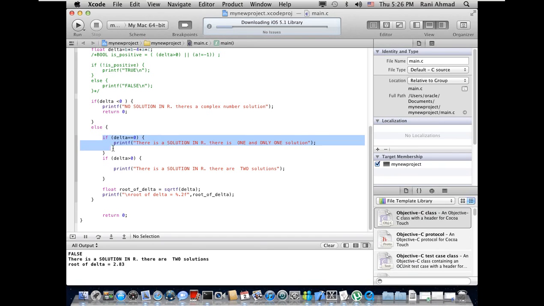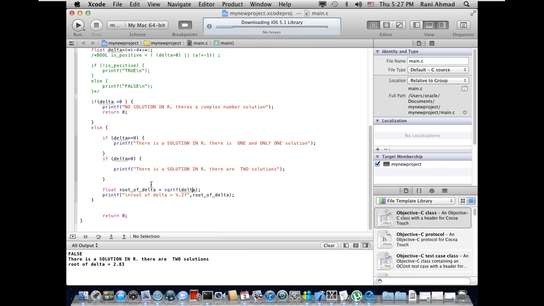So depending on delta, I will be printing the printf here, and because delta equals 0, this is double equal. You don't put one equal, it's double equal. One equal is for assigning, double equal is for comparison. So delta greater than 0 and delta equals 0 are distinct unique situations. So one of those printfs will be on the output, on the shell, and then I'm telling you that this is how you get the square root. This is a float square root of delta.